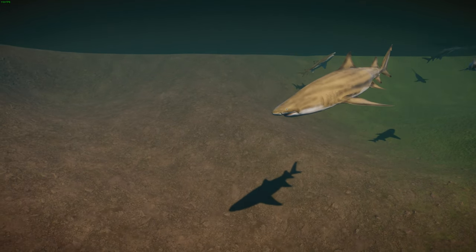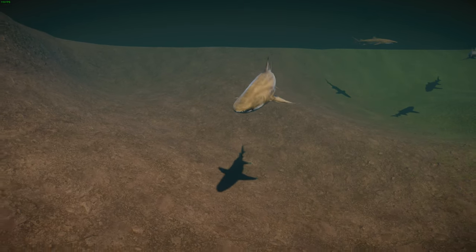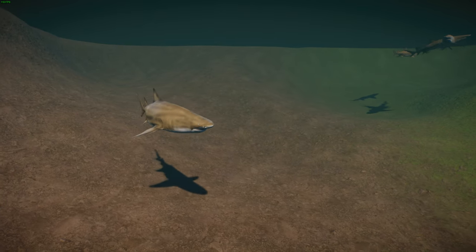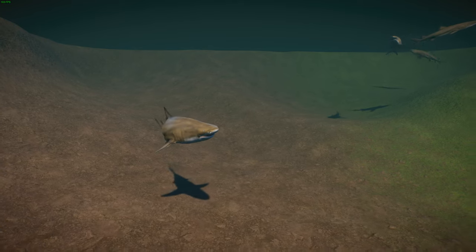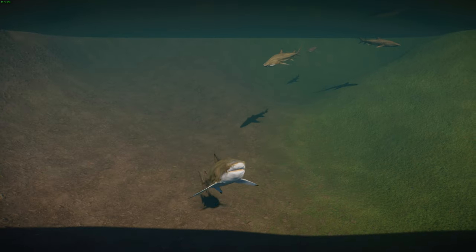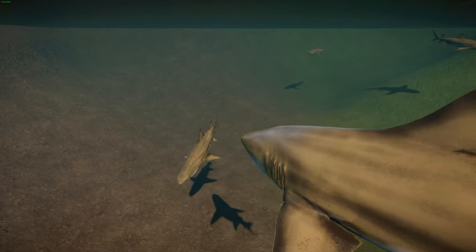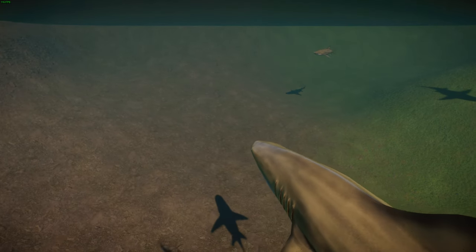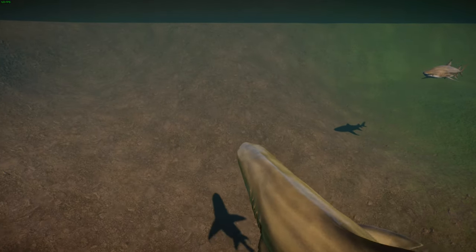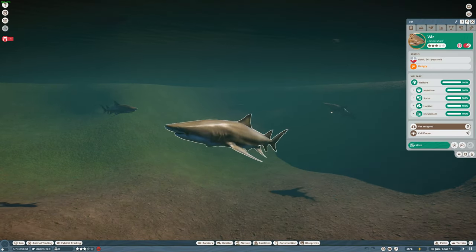These guys have a very interesting relationship with humans. There have been a lot of studies on them, especially because they are one of the best-known sharks due to their social behavior. Sadly, they've been a target of commercial and recreational fishermen across the Eastern Pacific Ocean, the Caribbean, and the Atlantic Ocean because of their meat, fins, and skin - also used for leather, and considered a delicacy in many cultures. Their shark populations may have been overfished and put in decline. They actually don't represent a large threat to humans; there have only been about ten unprovoked attacks and none have been fatal.